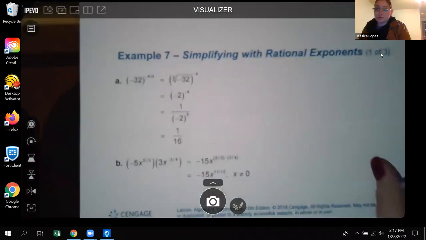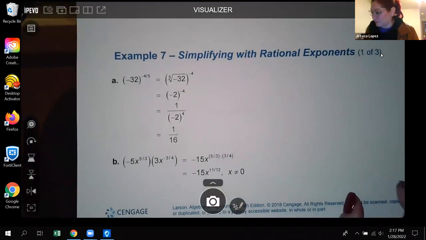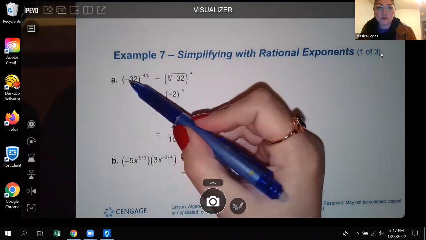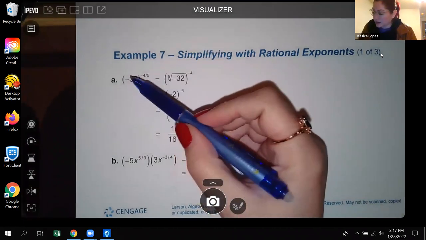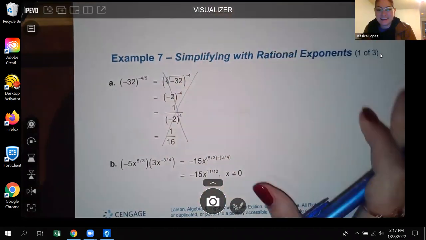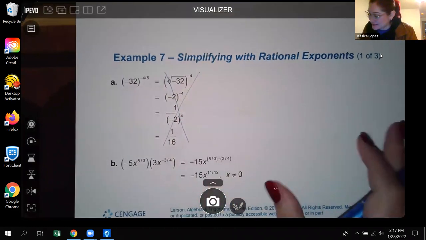Okay, but we're now finally at the end of our examples. We're getting there. So for instance, they want us to simplify this. Well, the first thing you would want to do is, I don't do these problems the same way. So, I mean, it's one way, but it's just not me.